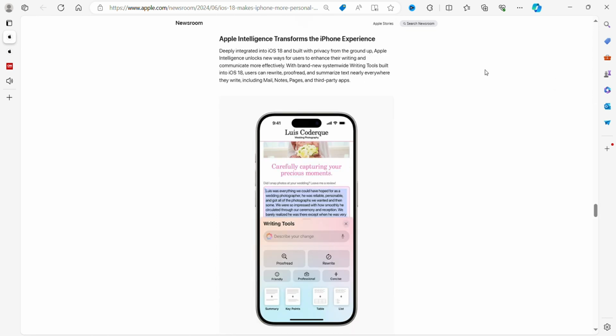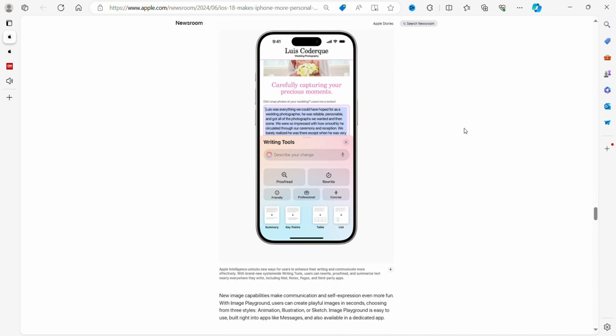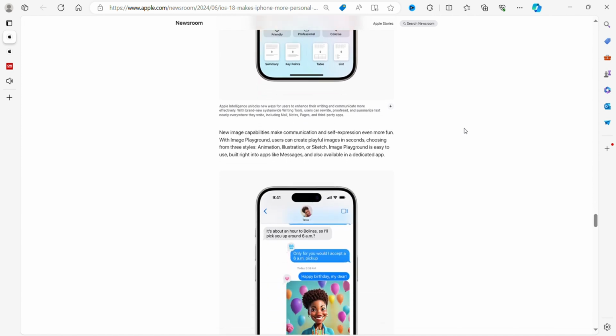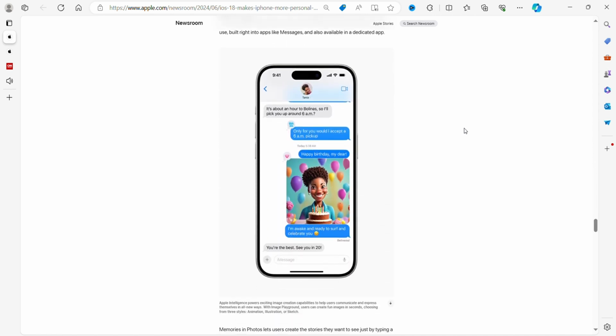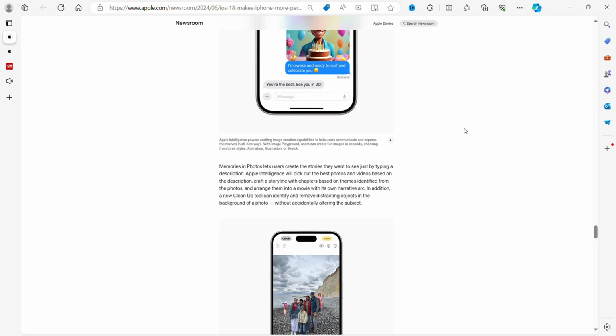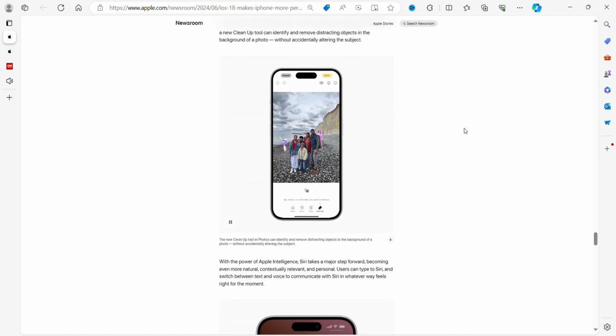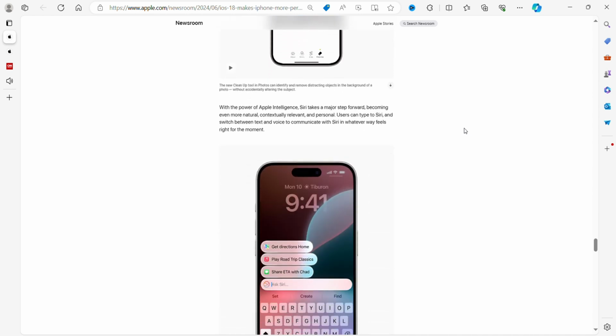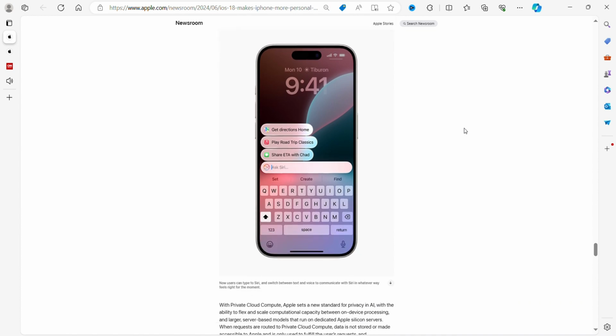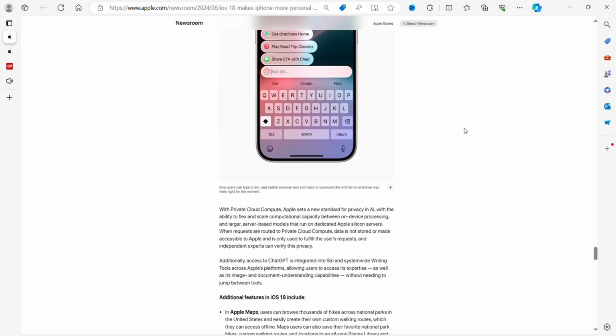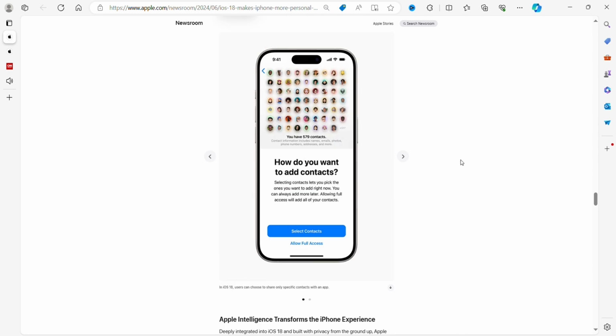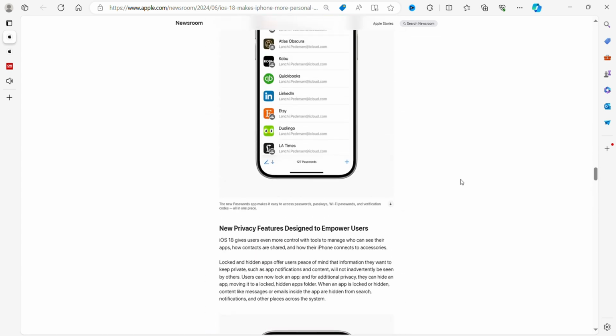At the heart of iOS 18 lies Apple Intelligence, a personal intelligence system that seamlessly integrates across your iPhone, iPad, and Mac. It's built with privacy at its core, harnessing the power of Apple Silicon to understand and create language and images. This is AI that's not just smart, it's contextually aware, making everyday tasks faster and more intuitive. Also, iOS 18 brings RCS support to the iPhone, enhancing messaging capabilities and ensuring better communication with Android users. This is a significant step towards unifying the messaging experience across different platforms.